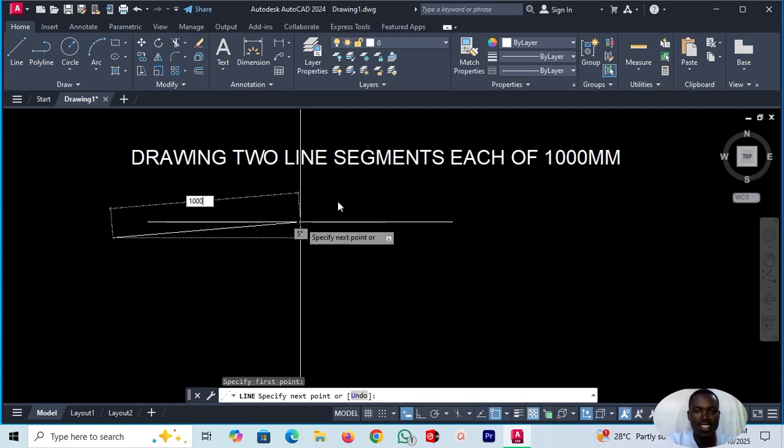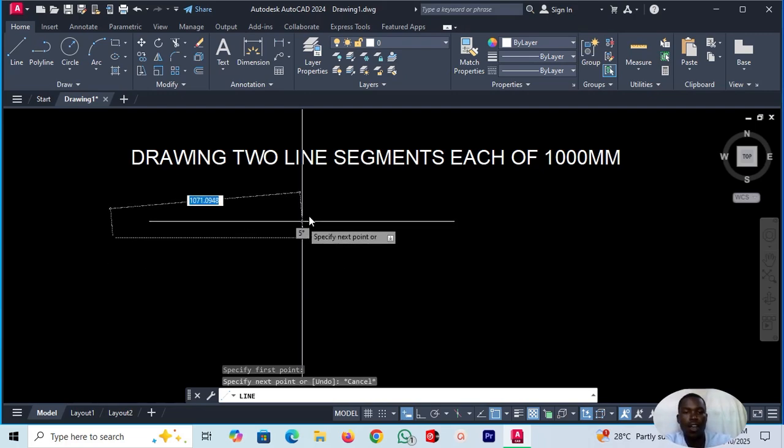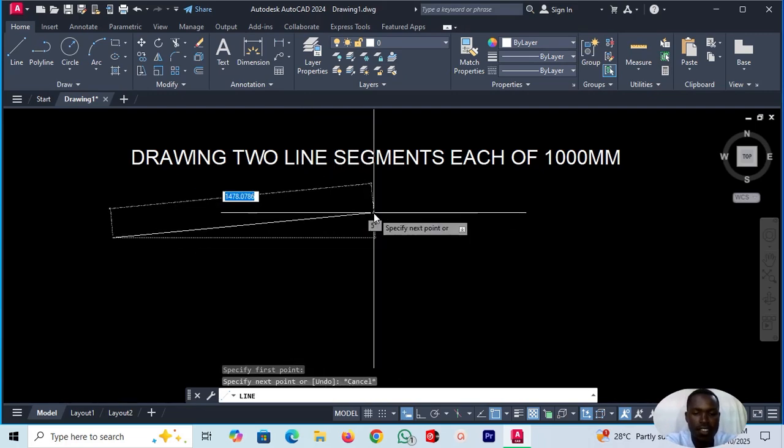Then the other thing, I had not talked about angles. If you look here, the line is at an angle of 5 degrees. So when we press enter, this will show that our line is inclined at 5 degrees. To change it to 0, you press tab.